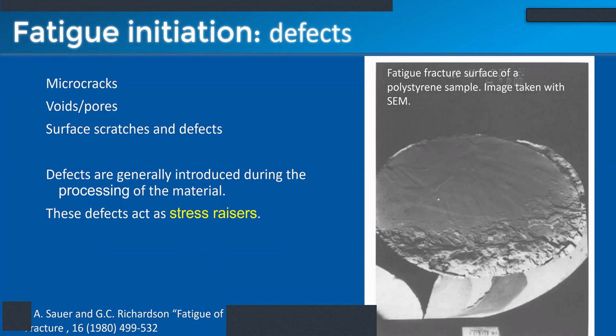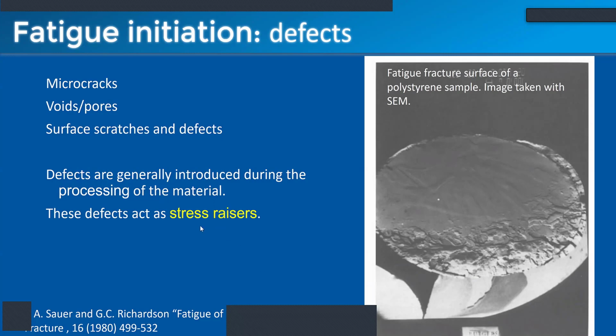So if you've got a little crack in the surface of your device, for instance, in this picture on the slide on the right here, there was a little surface scratch or a crack or something like that right where I'm pointing the mouse. And over time, that crack grew and propagated until it led to failure of this material, this polystyrene, which sheared off completely as that little defect propagated.